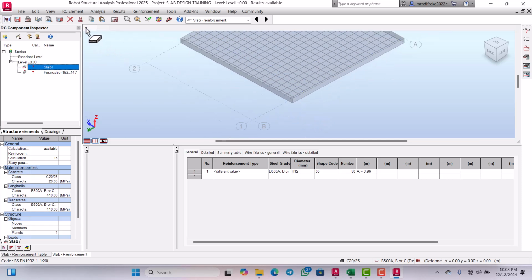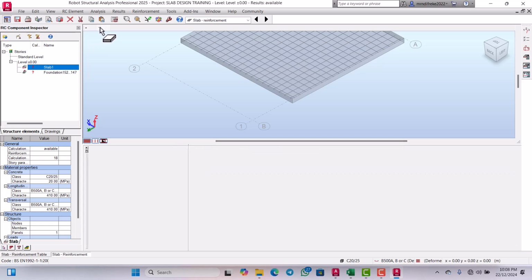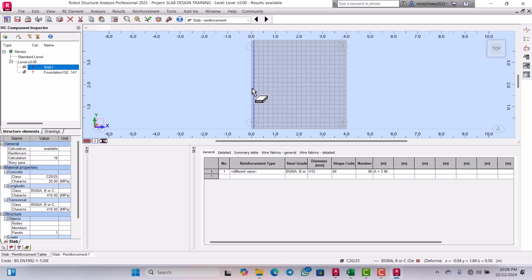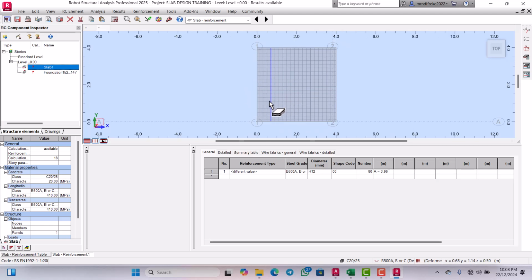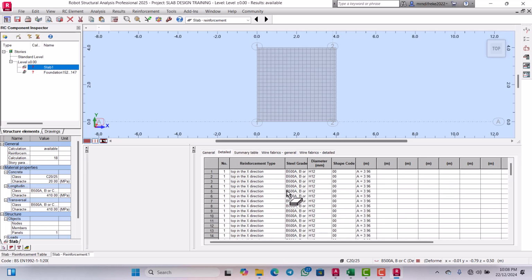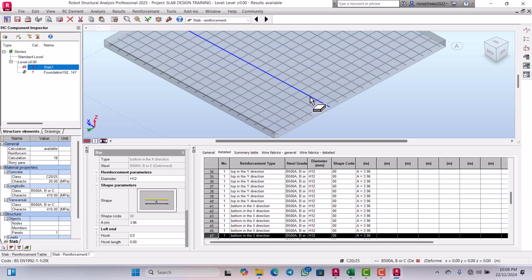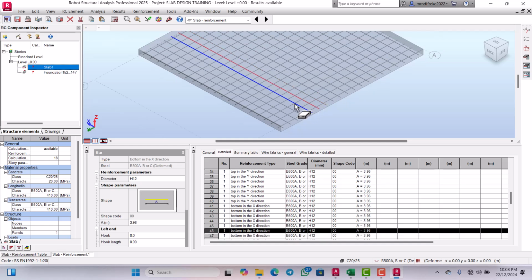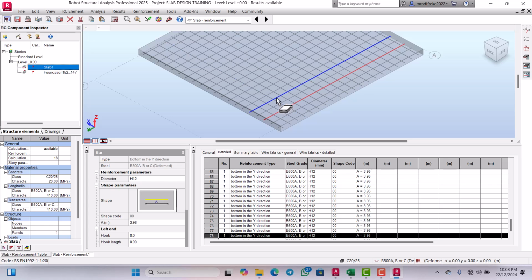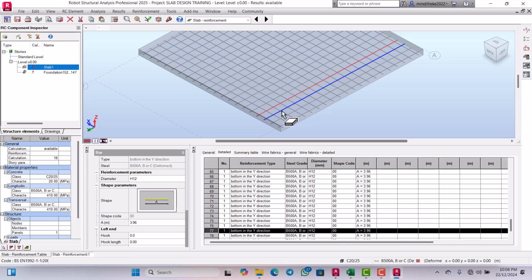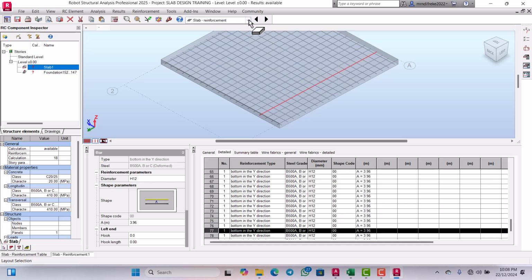So we have the reinforcement at the support and the reinforcement at the bottom. So for you to have the detail of the reinforcement, you click on detail. So you will see here, these are your diameter of reinforcement that has been designed. So let me click on this. So you can click this for you to check, and click this. You can click this for you to check. So we have finished designing our slab.